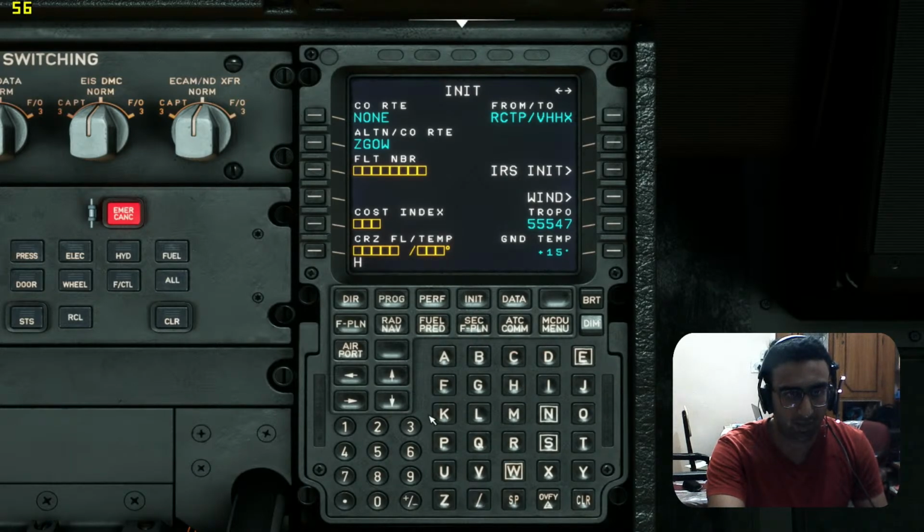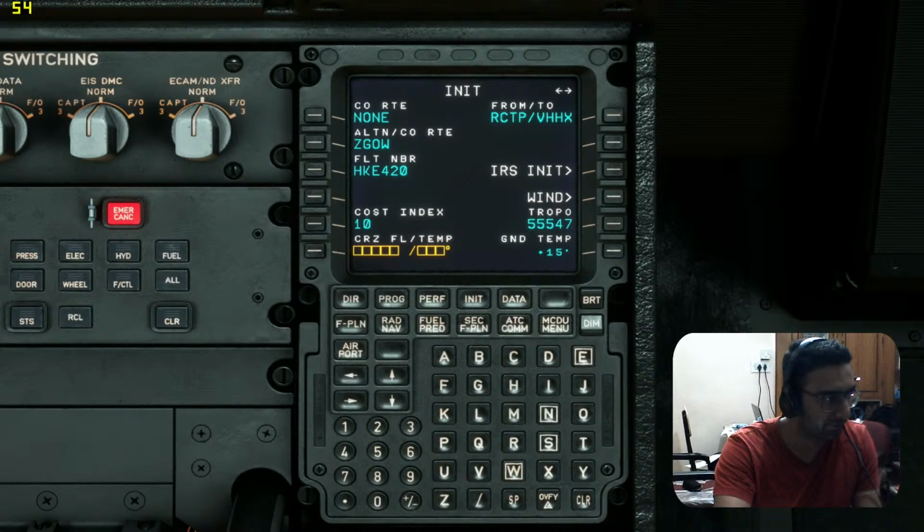We are Hong Kong Express 420, Hong Kong Shuttle, and cost index of 10. Our cruising flight level for today is going to be, let me check that on my flight plan. 320, pretty low cruising altitude.